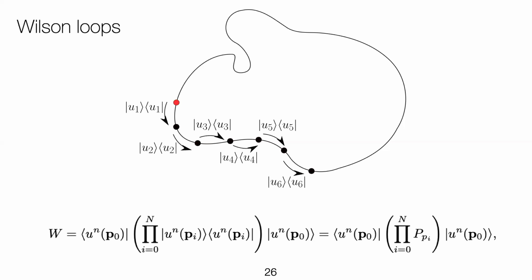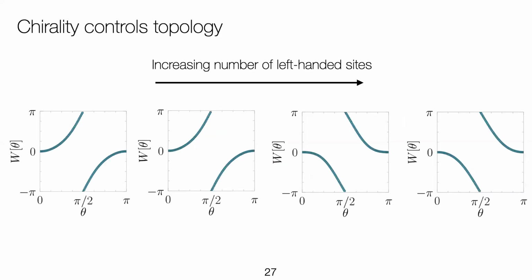Okay, I have a few more slides. What I was saying is that you can compute the Wilson loop. In this slide, we progressively increased the number of left-handed sites. At the beginning, we have a winding number of +1, because we have mostly right-handed sites, and hence the charge of the monopole around which we are computing the Wilson loop is +1. Then at 20% left, 40% left, 60% left, the Wilson loop flips, because we have more left sites than right sites, and at 80% left, it is still a -1 winding number.